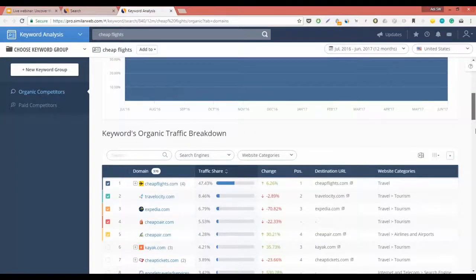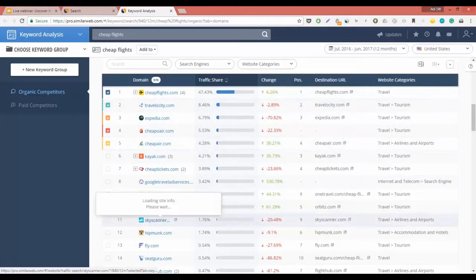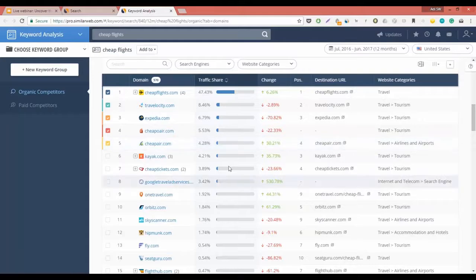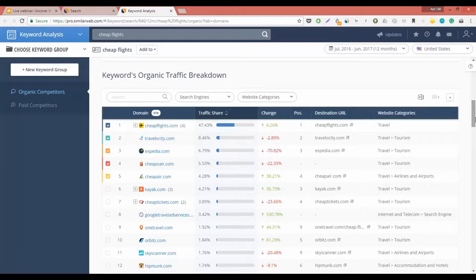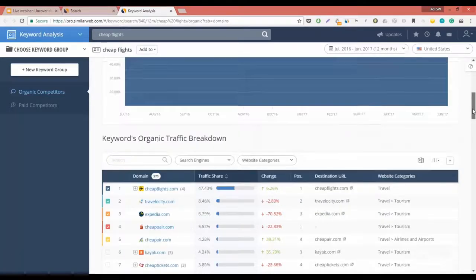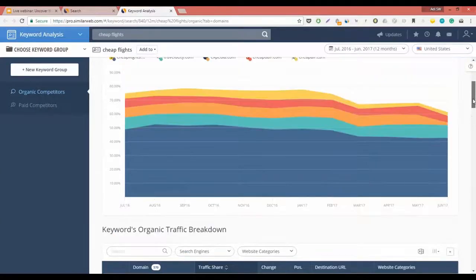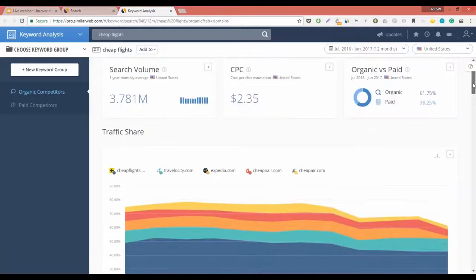And if I scroll down, I can see here the full list of the domains and their traffic share from this keyword. What was the position that each one ranked on? What was the landing page? And so on. So this is a really good list. So if I'm one of the competitors, it will be very hard for me to compete on organic results with those players. So those players can actually be my partners. And if you can't beat them, just join them. So this can be a really good strategy in this specific case.